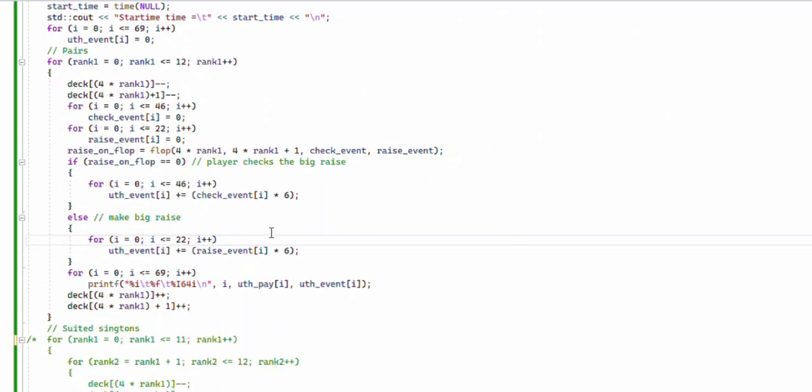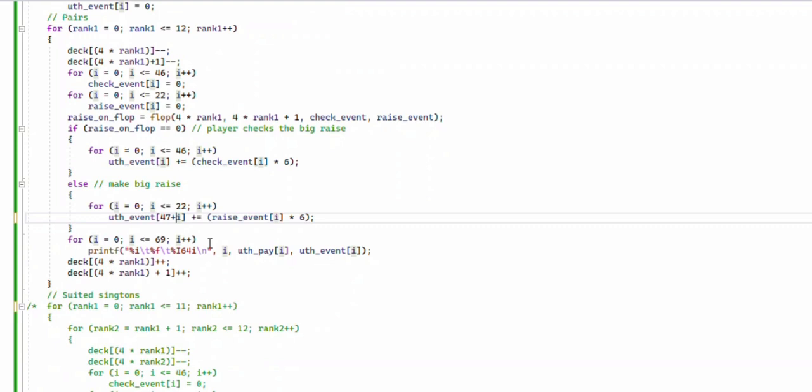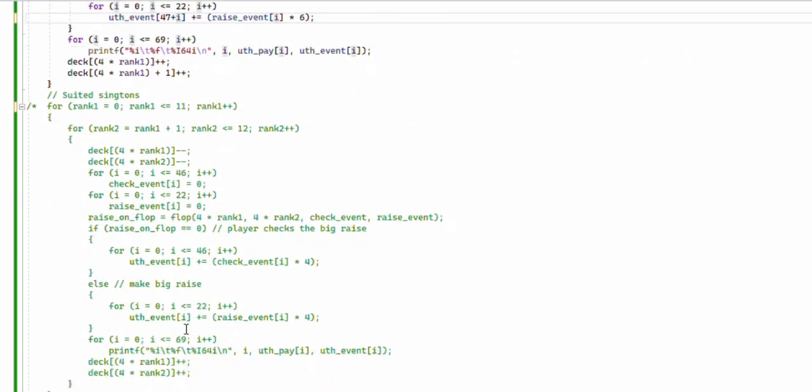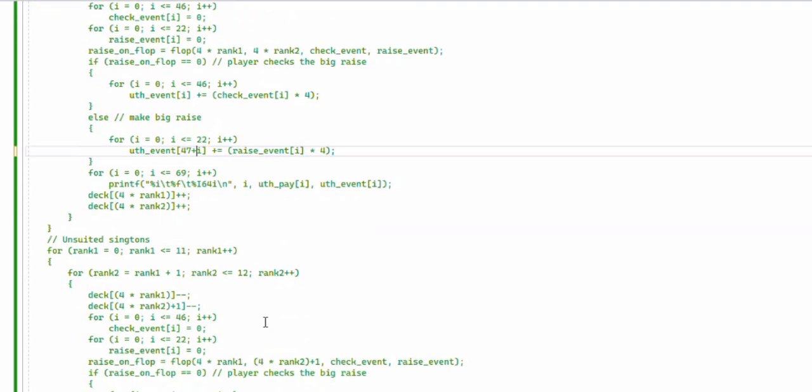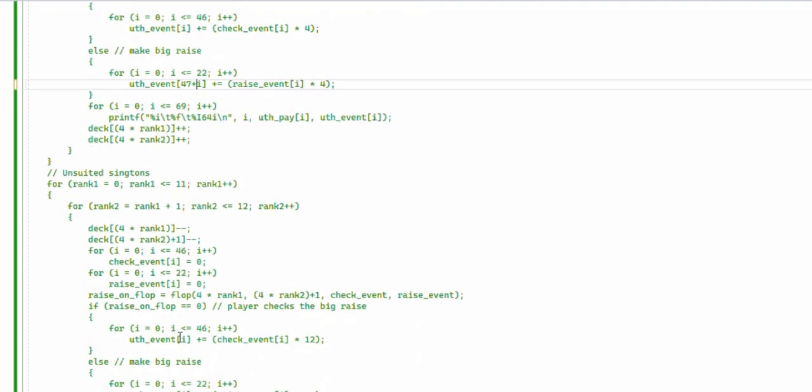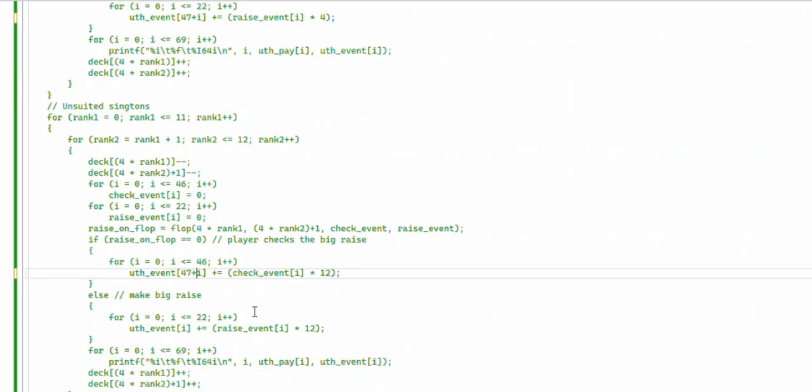If the player makes the big raise, then the UTH event, the elements starting with 47 are for making the big raise. So I need to add a 47 here and here and here. That will populate the array for the whole game results in the proper place.